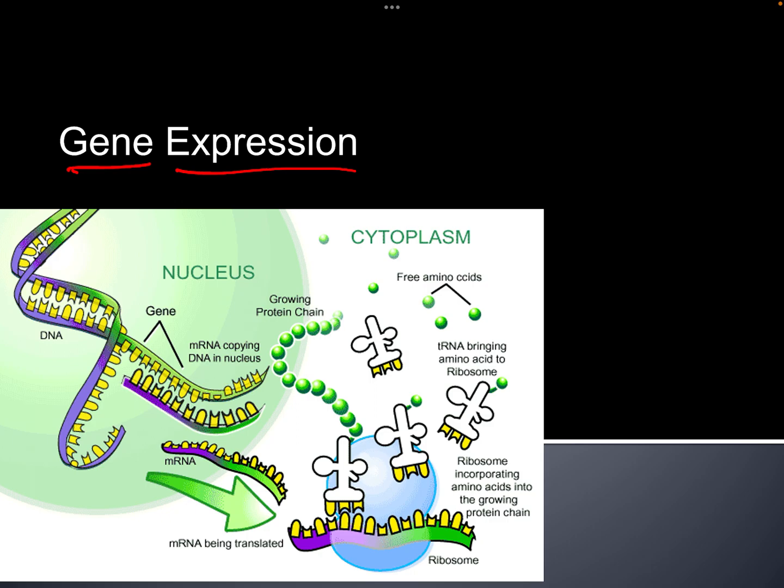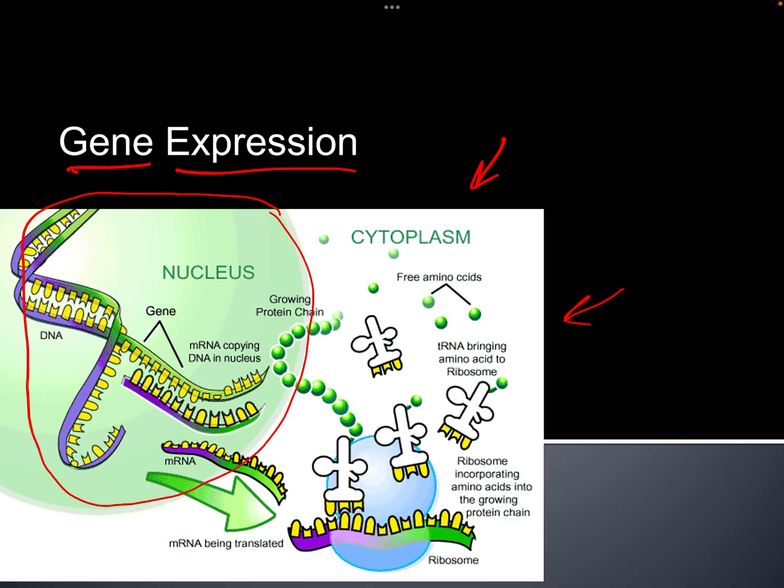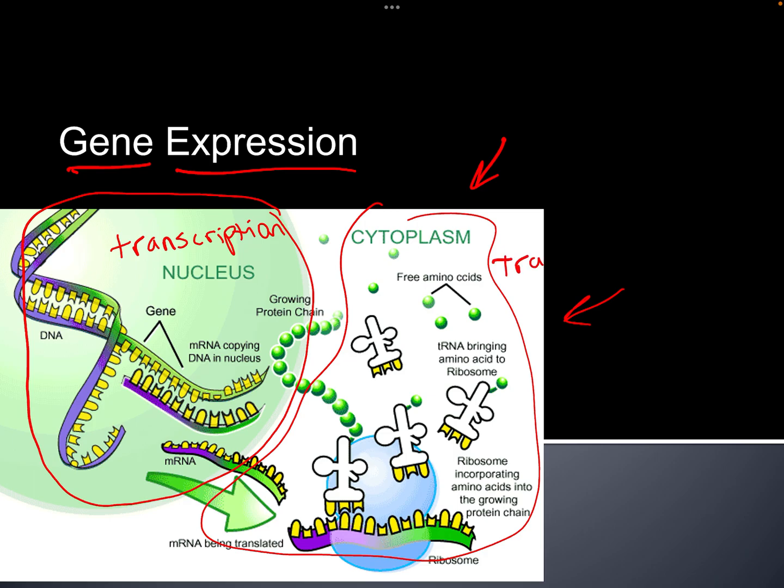And so this picture, where there's a crazy amount of stuff going on, we're going to try to make sense of it. Transcription is this part of the picture, right here, and we're going to try to make sense of this part of it. Then when we get to translation, out here, there's translation. So there are two different things going on, but the first of which is transcription. That's what we're going to take a look at in this segment.